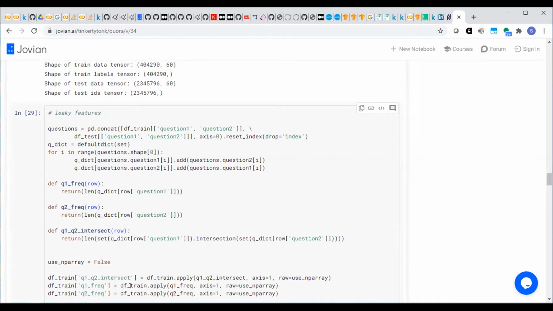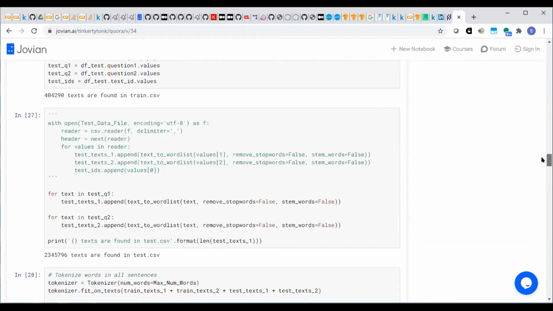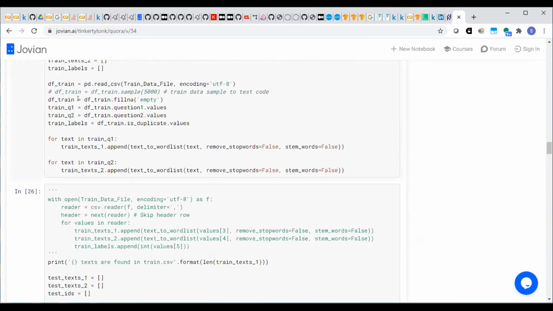Right. So df train is not the qdict, right? Df train is this, right? So it's the training data frame that you've just read in. Okay. So that's basically Q1 stacked on Q2, right? That's just Q1 and Q2. I don't think the stacking is done. I mean, stacking in the sense meaning there are two columns, basically Q1 and Q2. 2 columns, but next to each other, not stacked. Right. Okay. In a row.